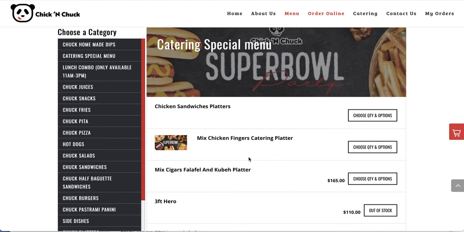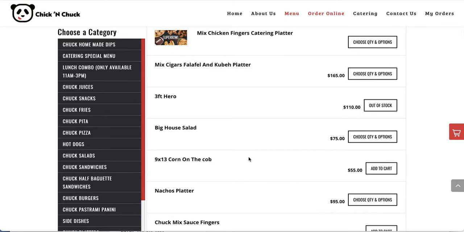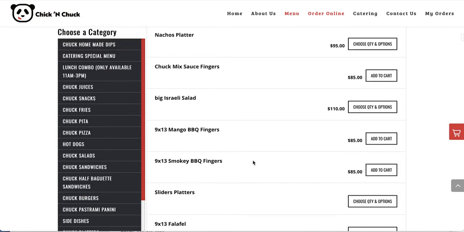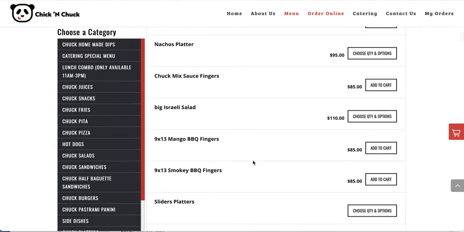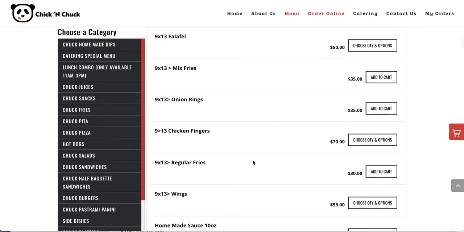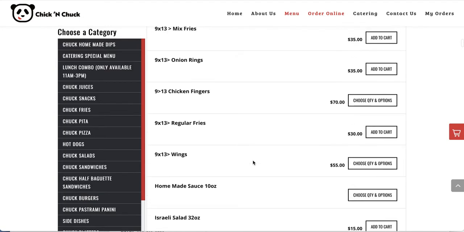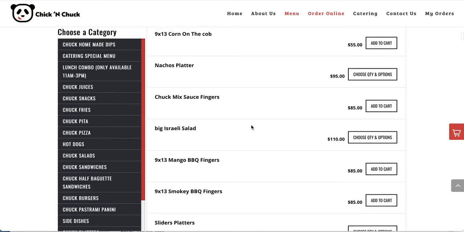I'm going to talk about steps or measures you can take to prevent certain transactions from coming through. For example, let's say you have a huge catering dish or certain items in your inventory that tend to trigger chargebacks, or you've noticed you're getting chargebacks based off of those items or your menu in general. So I'm going to show you some things you can do to help mitigate that.